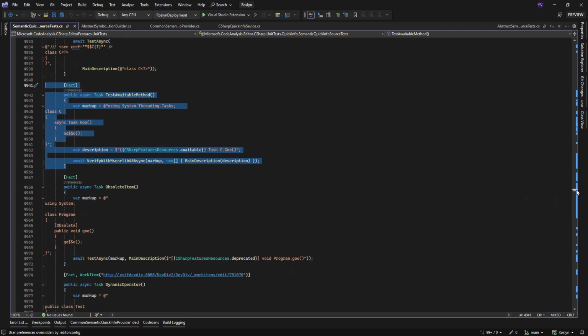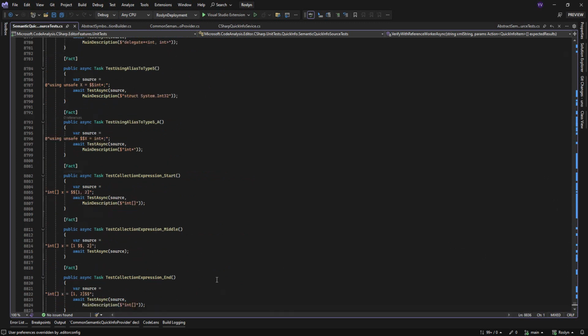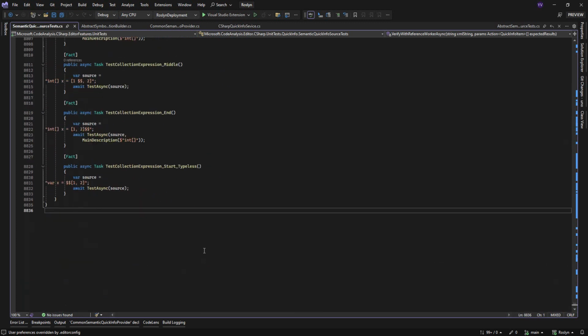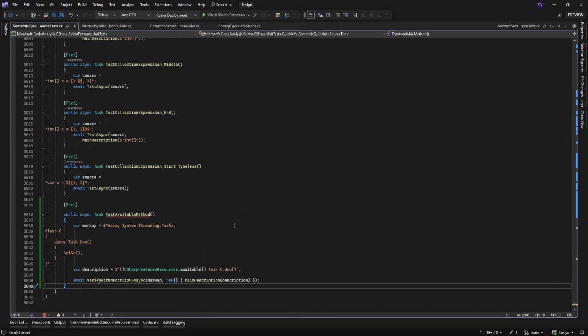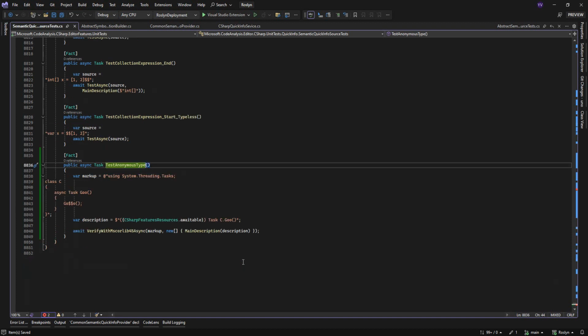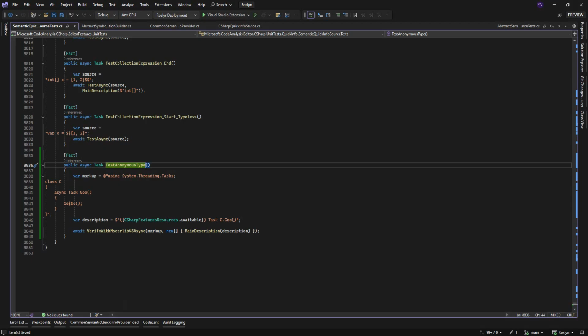So we could copy this and get to the end and test anonymous type, and let's see. This is the user code.